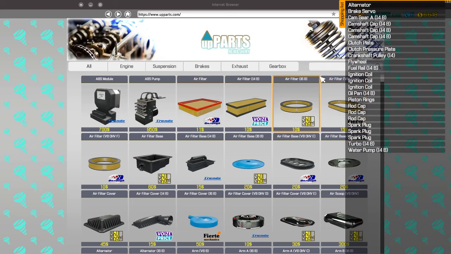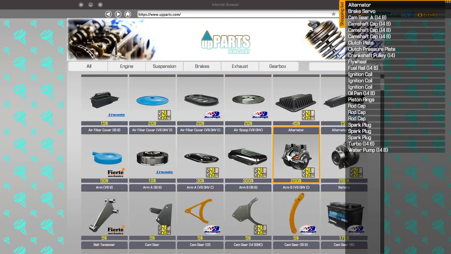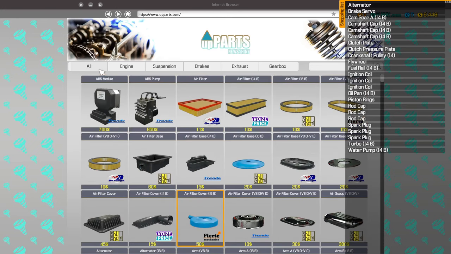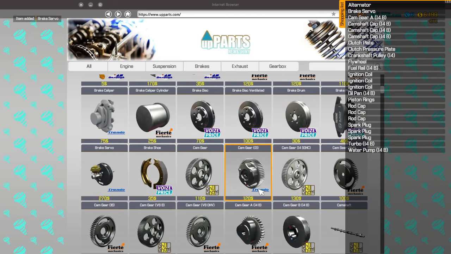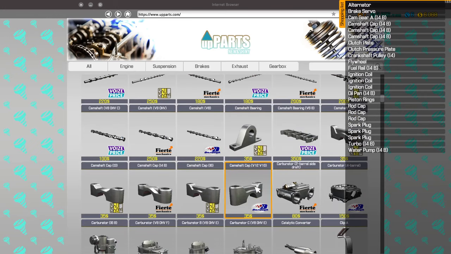Let's bring up the shopping list. Okay, it should be in alphabetical order. We need an alternator. We need a brake servo. So expensive. We need a cam gear A. Cam gear A. Okay. We need camshaft caps. Camshaft cap. 3 of them.